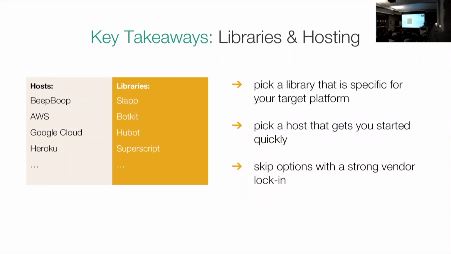First of all, libraries and hosting. I showed you a combination of Slack and libraries that work really well for us, and I can recommend it when you do it for Slack, but there are a lot of alternatives. The really important part is, first of all, there are libraries that are hybrid. I want to warn you about them because we tried it and it didn't work for us. When you want a really sophisticated user experience, you will usually use all the platform-specific features that I showed you, the buttons, the slash commands, etc. And then the hybrid approach doesn't work anymore for you. Then it is rather in your way.